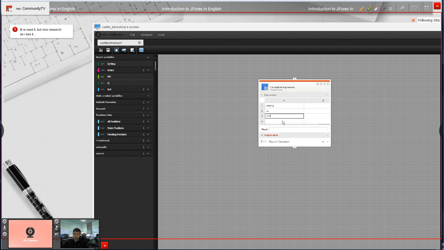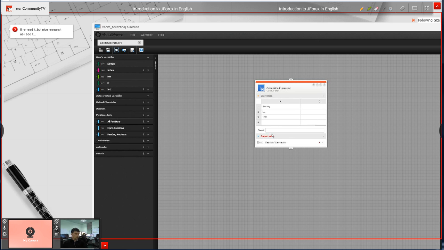And in result, we set the formula of calculation with no equal sign, so we don't need it like in Excel. We type here directly A1 plus A2 plus A3.